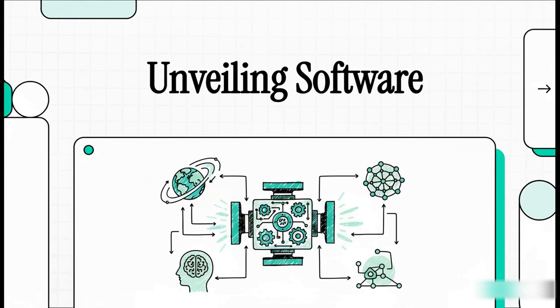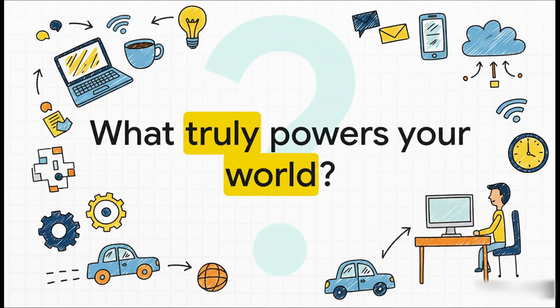Welcome to The Explainer. Today, we're pulling back the curtain on something you use pretty much every second of every day, but might not think twice about: software. It's the invisible architect of our modern world, and we're going to figure out how it all works. So, let's start with a big question.